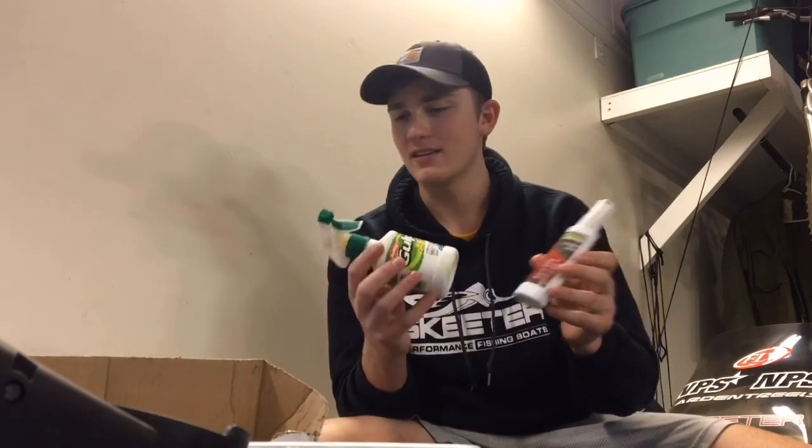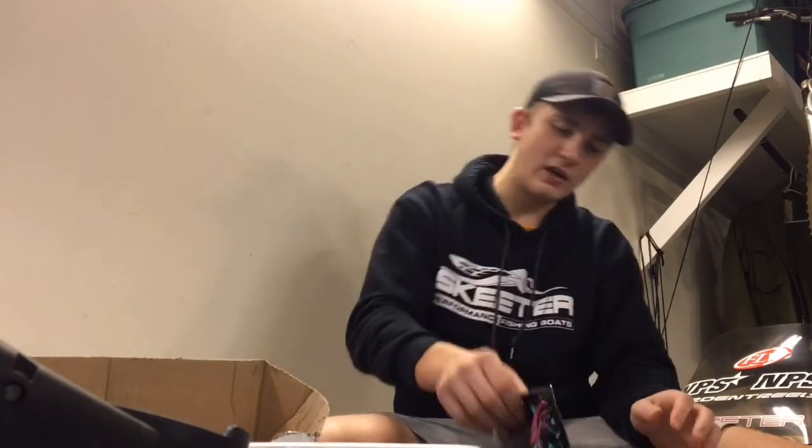The thing I do before I put them in there — because you're jamming them down in there and it's not really practical for them to just sit there all jammed together — so you've got to put some form of spray in there, some scent, something like that. I just take a bag, open it up, spray some of my stuff down in there, shake them up a little bit, and try to get them all to the bottom. Get as much air out of there as you can, because that gives you more storage. Just put them in your box and you're stored. Make sure they're all oiled up so they don't fold and get kinked.